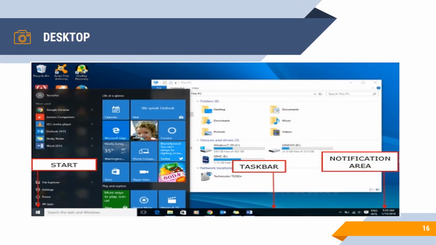The third element of graphical user interface is desktop. It is a system of organization of icons on the screen. It has various parts. One is the start button. There are various icons and the taskbar. In the taskbar we have different icons which show what programs are running. In the notification area we can see the Wi-Fi is connected or the USB port is inserted. And the next one, we are able to see the time and date.